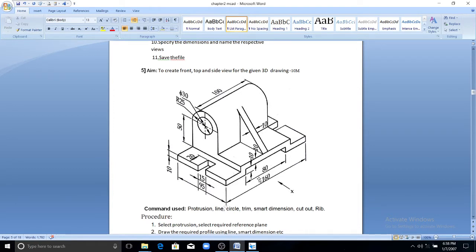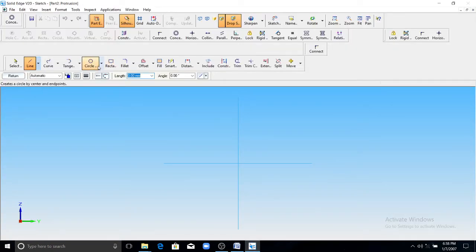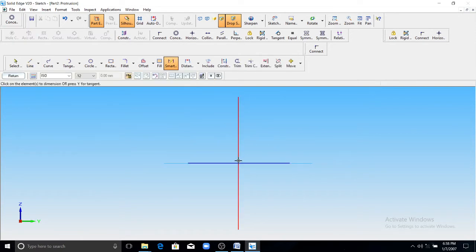So that means total 160. You have 30 mm here and 30 mm here and 10 mm above, and this 100 mm here, then 10 mm below, then 30 mm here. Below you have 10 mm and an 80 mm length slot here. This length is 160, make it 160 and bring this to the center.